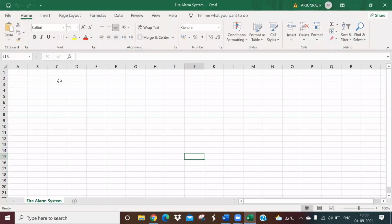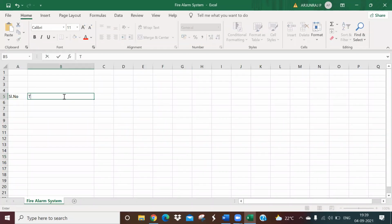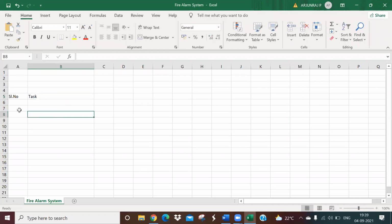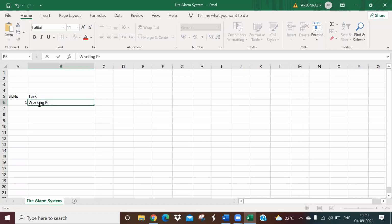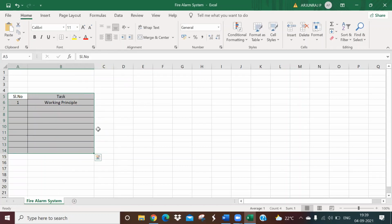The first task for you is, this is the task. Okay. Serial number. What is the first task you need to have for the fire alarm system? You need to understand the working principle, how it is working. Okay, not only for fire alarm, it can be any product. Whatever the product you are taking, first you have to understand the working principle, how it is working.